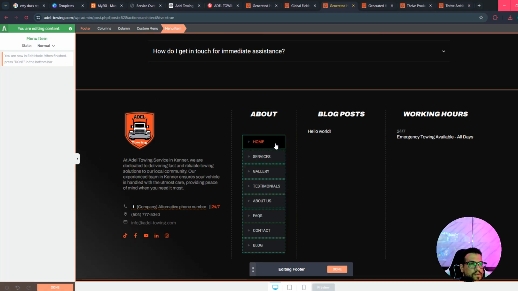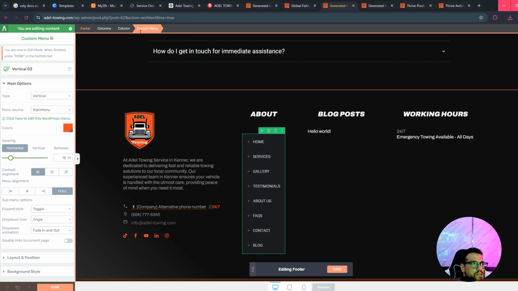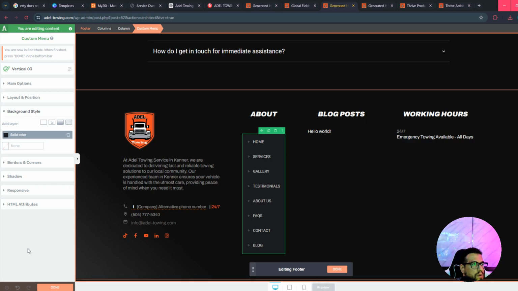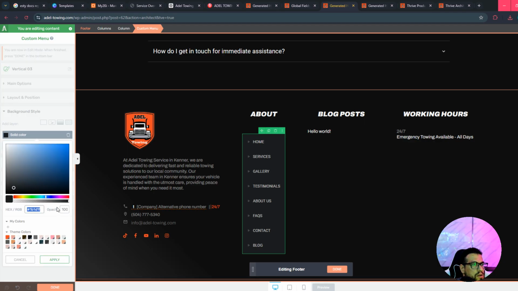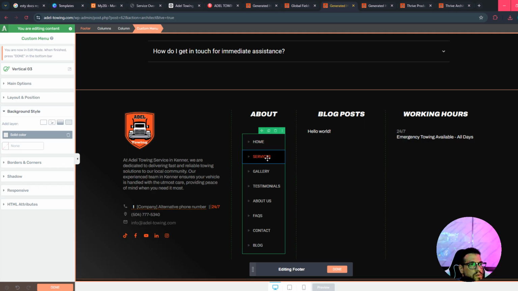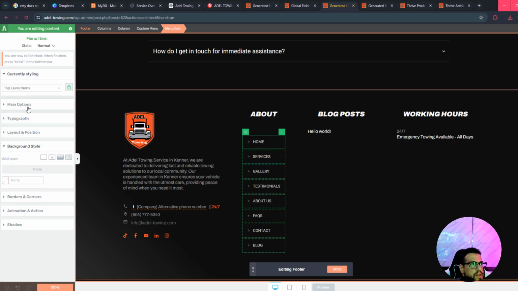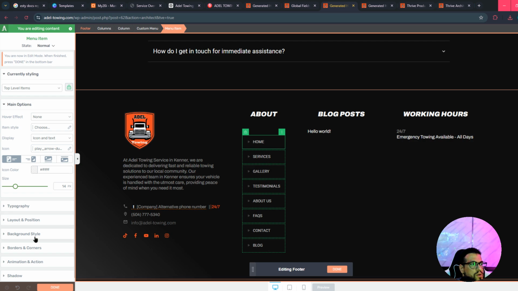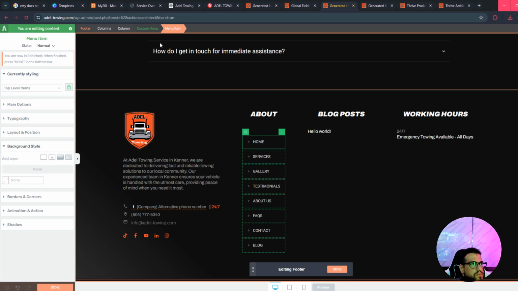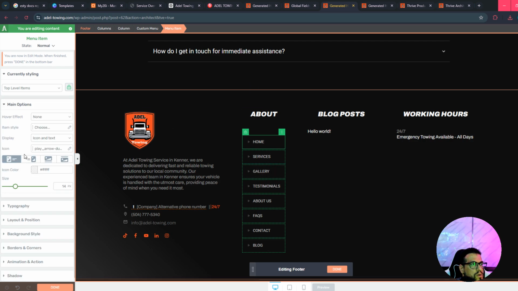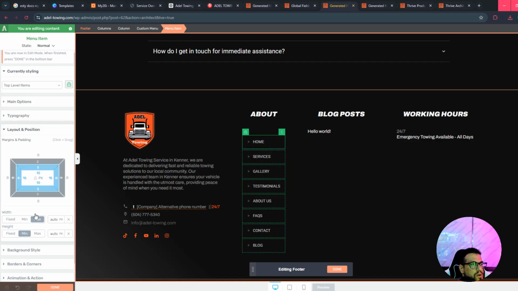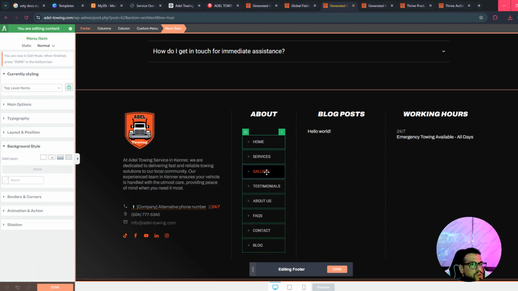For this section, this is the custom menu. We're gonna go to the background. It's gonna be transparent because I'm not gonna put a color. And for the items inside the menu, yeah, we have these items. We can customize the look and feel.